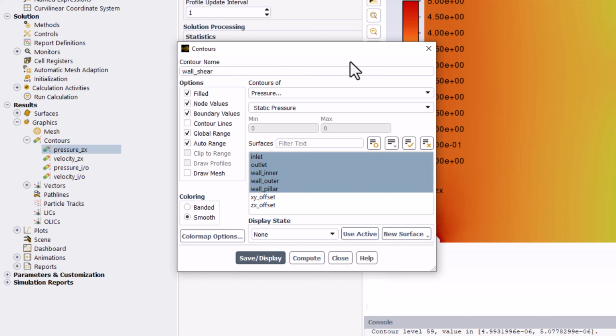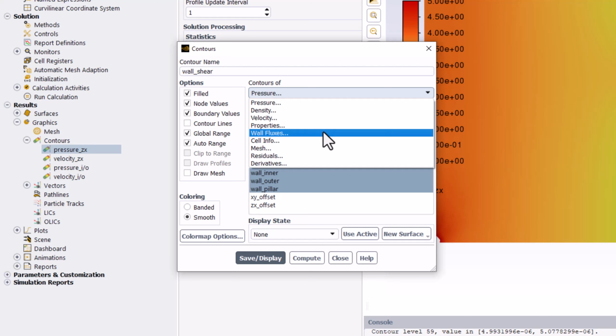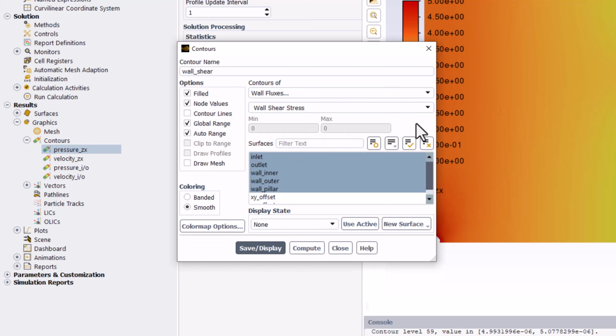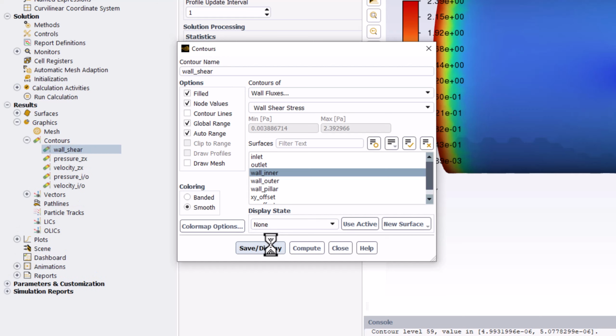Under Contours of, select Wall Fluxes, and ensure Wall Shear Stress is selected. In the Surfaces list, ensure only Wall Inner is selected. And click Save/Display. We can then close this window.